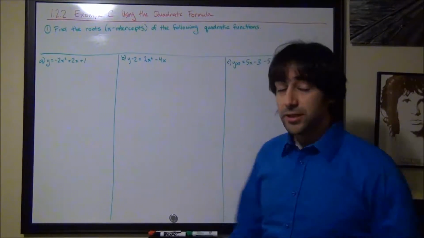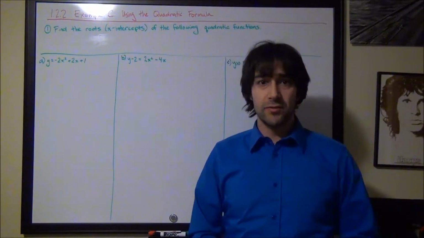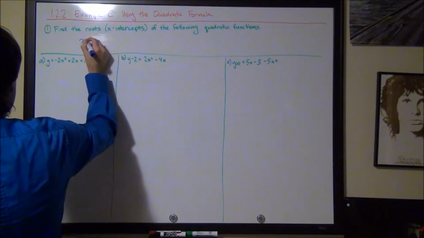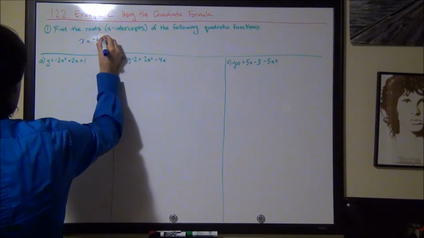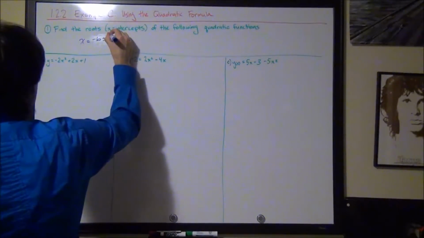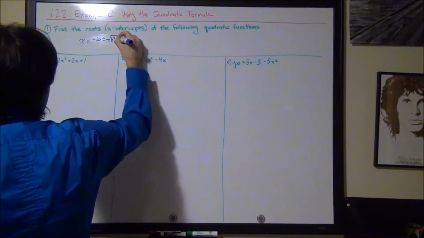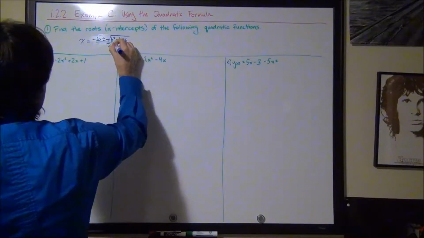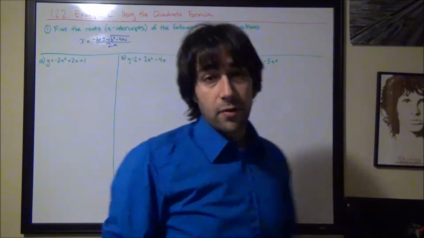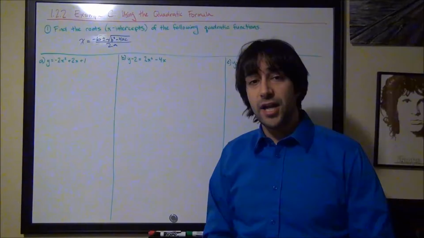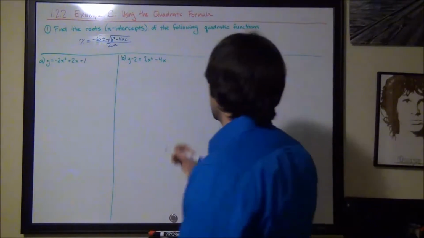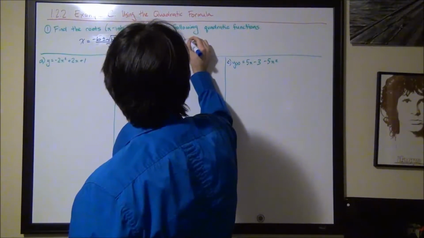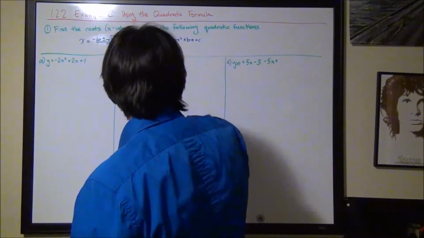In order to do this, we first need to know the quadratic formula, which we derived in a previous tutorial. It looks kind of like this. x is going to equal negative b plus or minus the square root of b squared minus 4 times a times c, all divided by 2 times a. Of course, this is the solution of a quadratic function where y is equal to 0, so this is the solution to the equation 0 is equal to ax squared plus bx plus c.